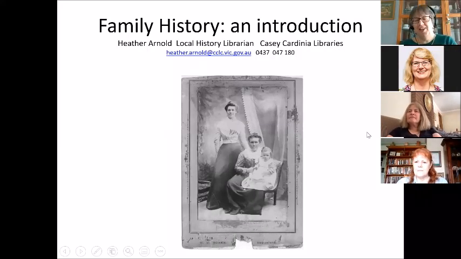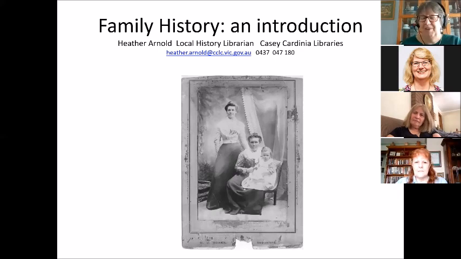So family history, can I tell you from the start, as we've just been talking, is addictive and fun. I love family history. So this is my great grandmother and my great auntie and her daughter, my father's cousin. So 3 generations of the Weatherhead family. I love these family photos.